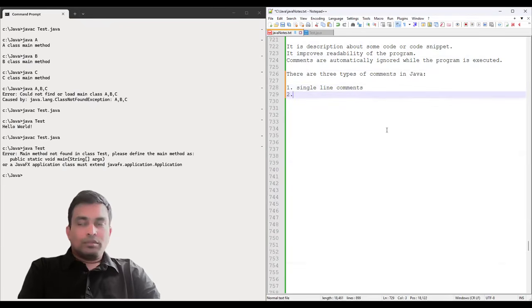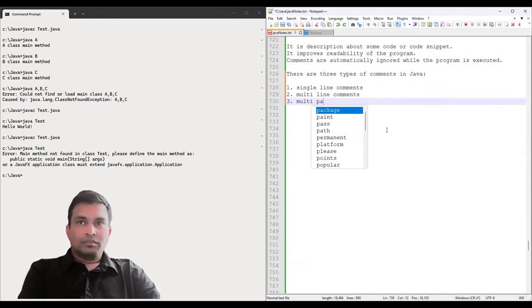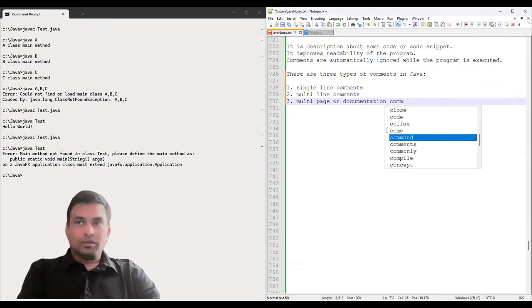Number two, multi-line comments. Number three, multi-page or documentation comments.